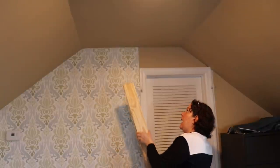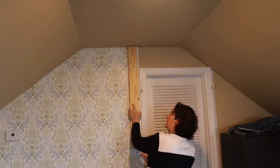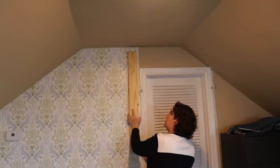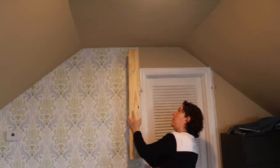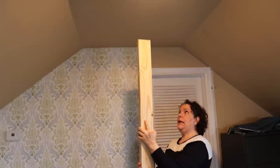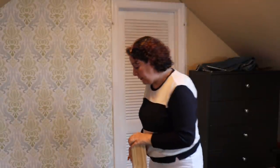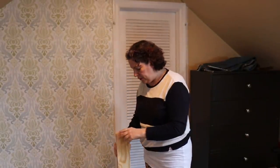And then I can nail, well, anchor this to it. Well, actually it's gonna be like this. And then I'll anchor another one like this. And then the one here is gonna be a 4x4.